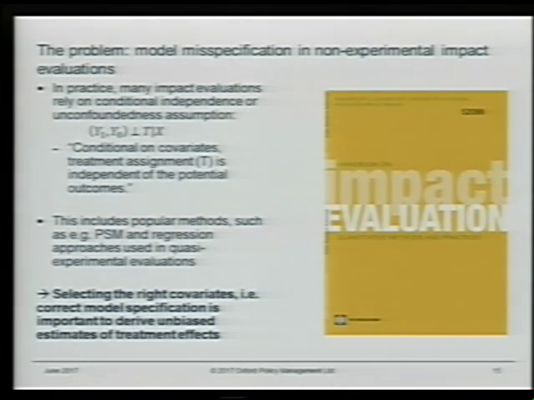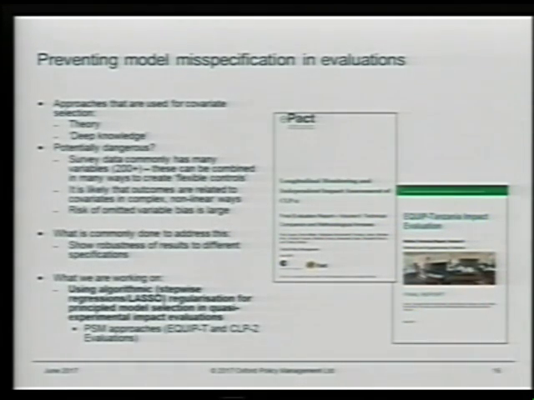And this includes many popular methods, right? So for example, propensity score matching, that's one of the methods that is employed very often in the context of quasi-experimental evaluations. And there, unconfoundedness, this idea that you need to control for all the variables that are driving selection bias, is very important. So what I'm saying is that selecting the right covariates is important to derive unbiased estimates of your treatment effect, right? But I think that in the past, when you look into the literature, selecting covariates and controlling for them in the right way, and which ones to select, doing that in a principled way has not been one of the key things that people have paid attention to, really.